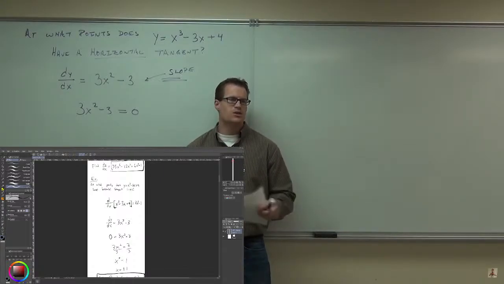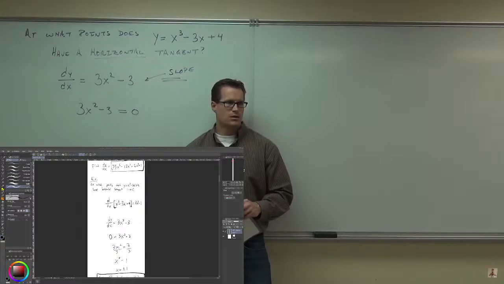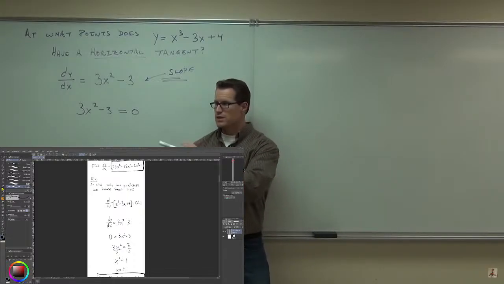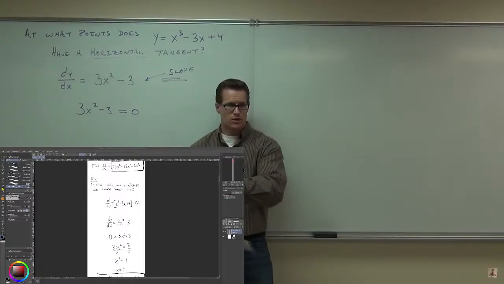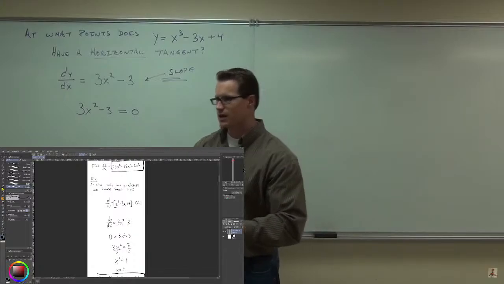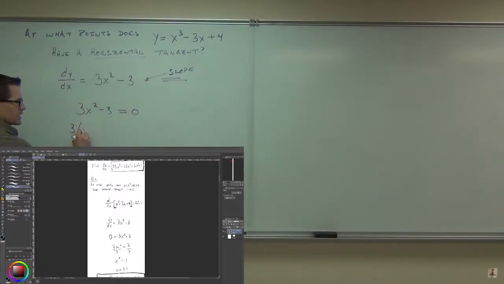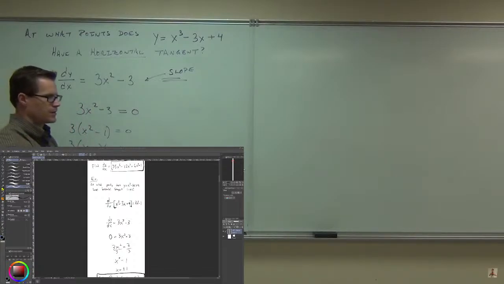So if we solved it, how might you solve it? Factor out 3, difference of squares. You could do factor 3, difference of squares. You're going to get 1 and negative 1. Do you see it? Or if you added 3, divided by 3, and took a square root, you'd still have 1 and negative 1. Do you see it either way? Either way, because when you take a square root, you have plus and minus. I like the factoring version. Sure, we get 3x squared minus 3 equals 0. That's 3 times x minus 1 times x plus 1 equals 0. x plus 1 equals 0, x minus 1 equals 0. Therefore, x equals negative 1, x equals positive 1.